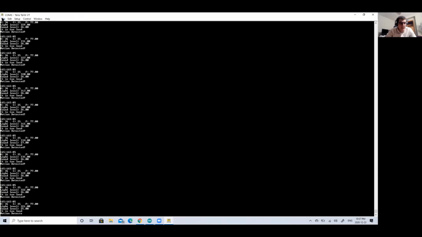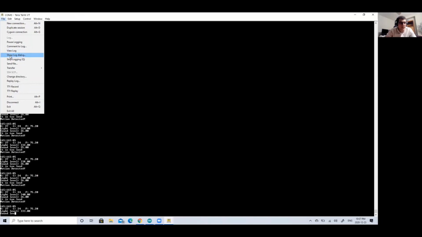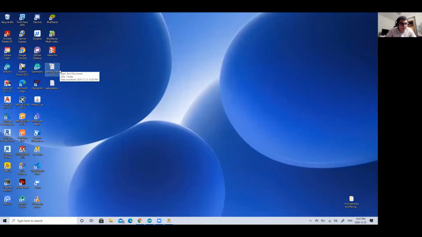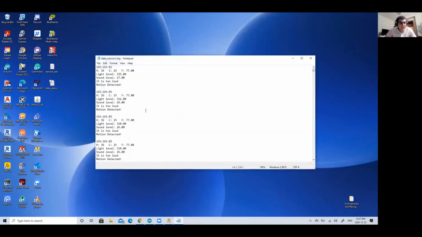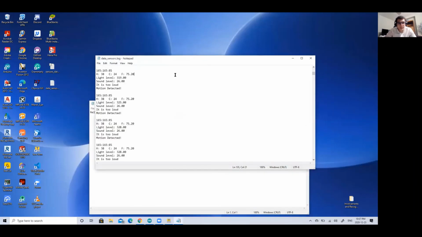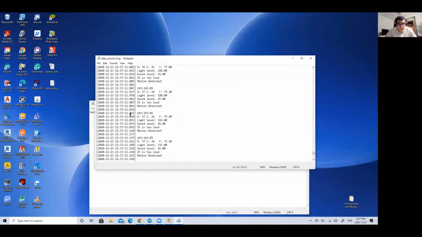and let a few more data go in, and then go File, Stop Logging, and then go to my data sensors file here. This is the one we just did. This is the previous one, which only had hello. So the data sensor file is the one we just completed. As you can see, the first 500 lines here are all normal. And then if we start going down, that's when you start having timestamps of the current time.